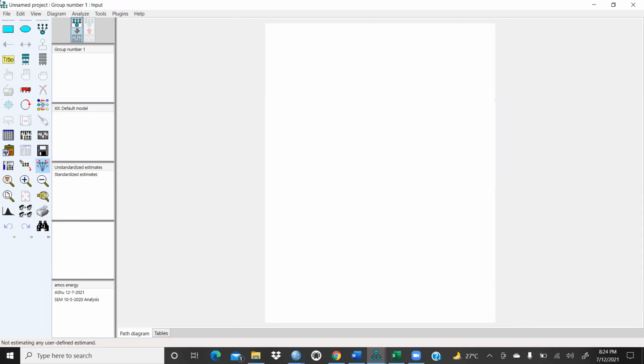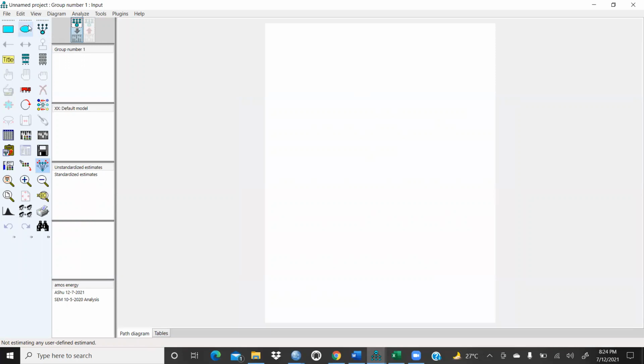Then this is our rectangle, where we have to put our observed variables, and this is for the unobserved constructs. Suppose we would like to run CFA.